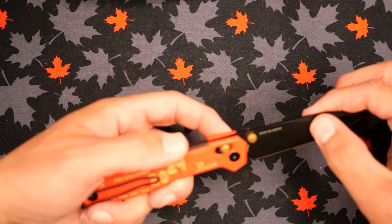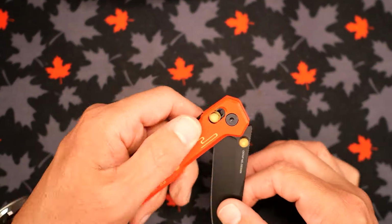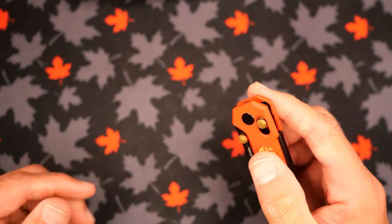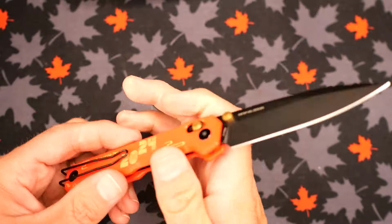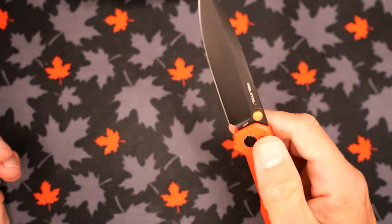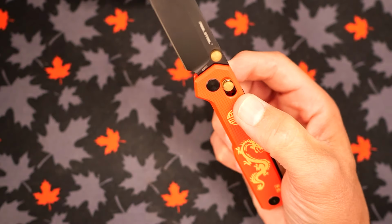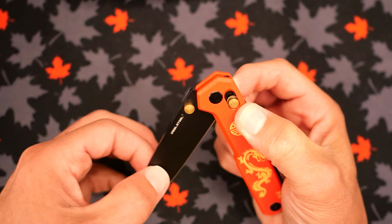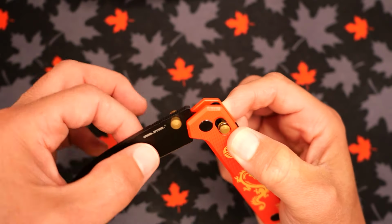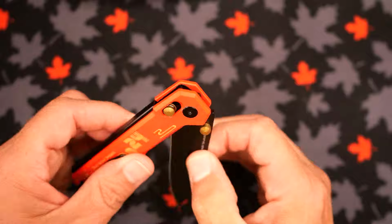Like I said, it's got the axis lock style, you know, the one Benchmade perfected a long time ago. A crossbar lock works really well. Inside, I'm not sure if I'm going to take this apart or not. But this action's really good. If I pull the lock back, it's just free falling. So quite good action. And no, I haven't put in my lube yet.